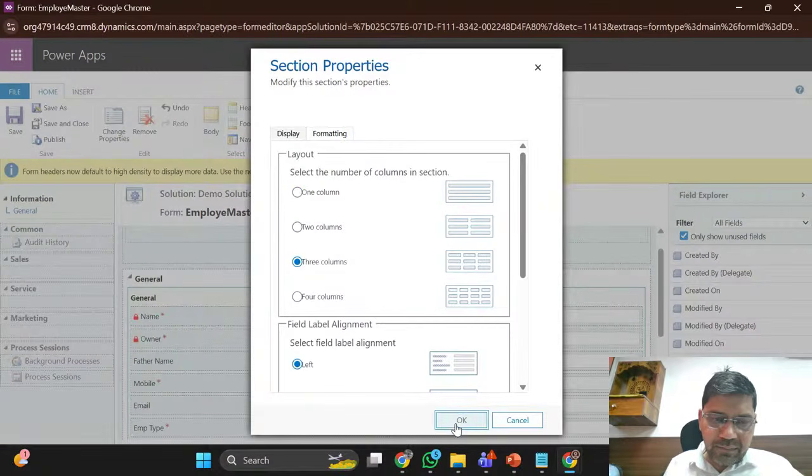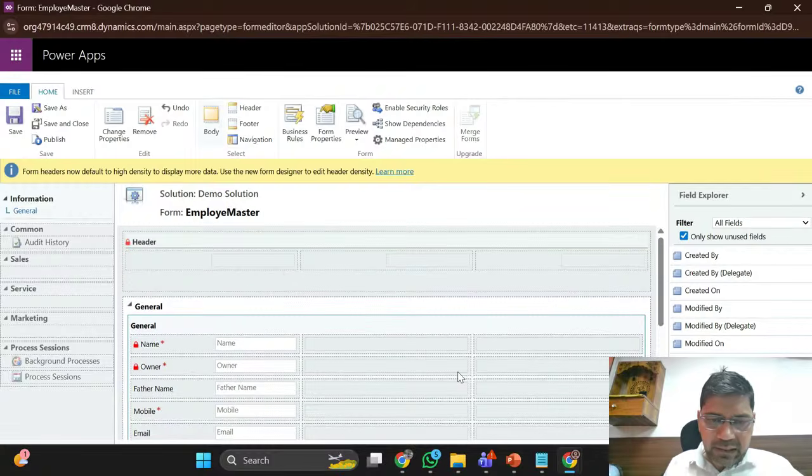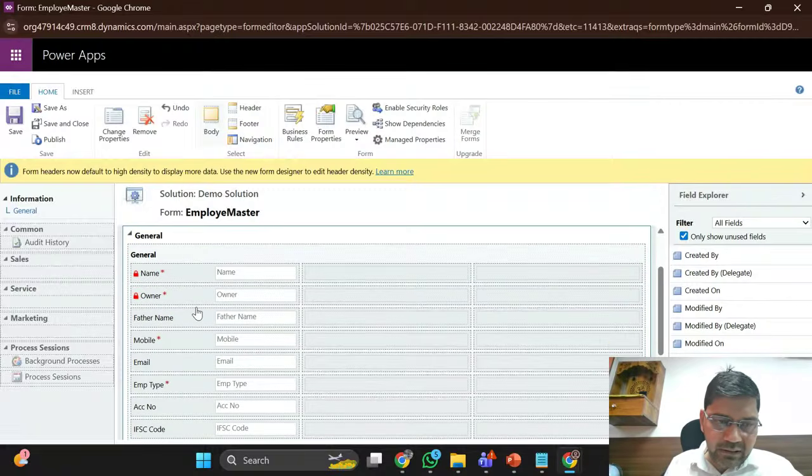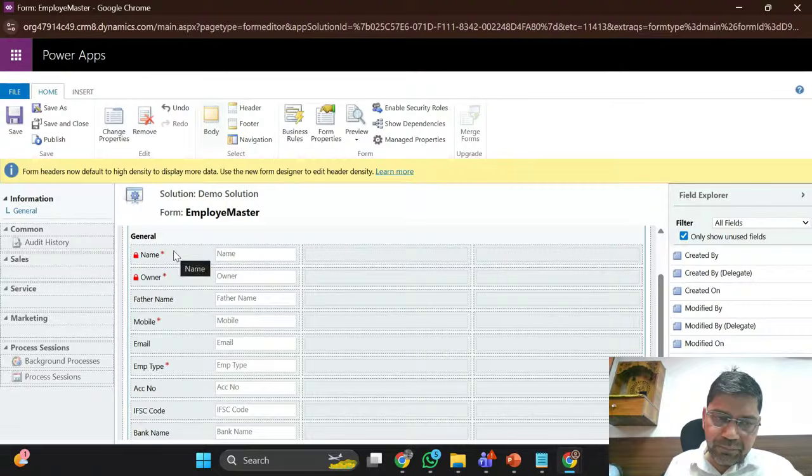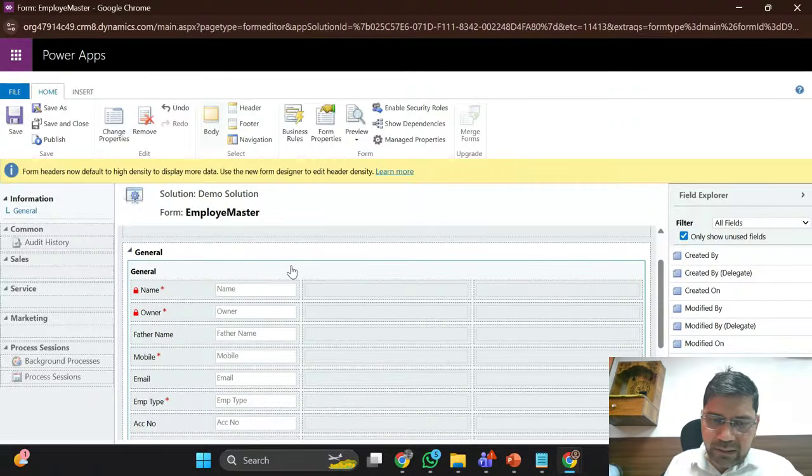I will show you the difference here. Now, we have done formatting related to the section only. This is a section under this tab. So we have two things here, one is tab and one is section. Under the section, we are doing formatting for the three-column layout.